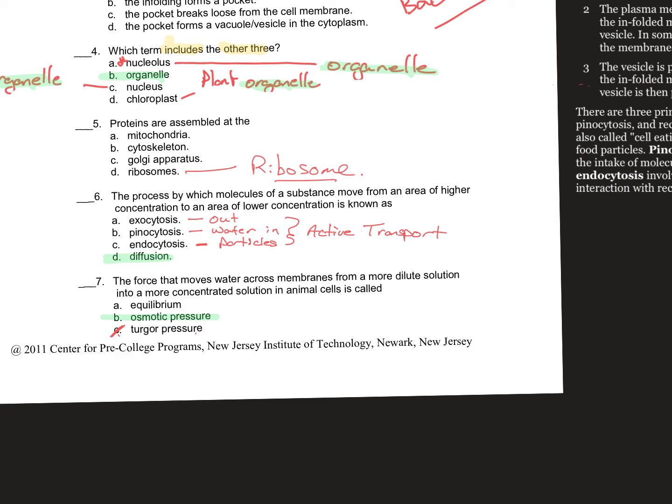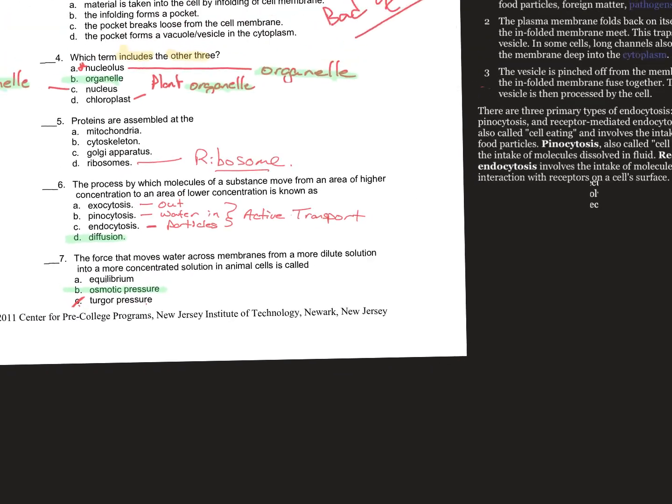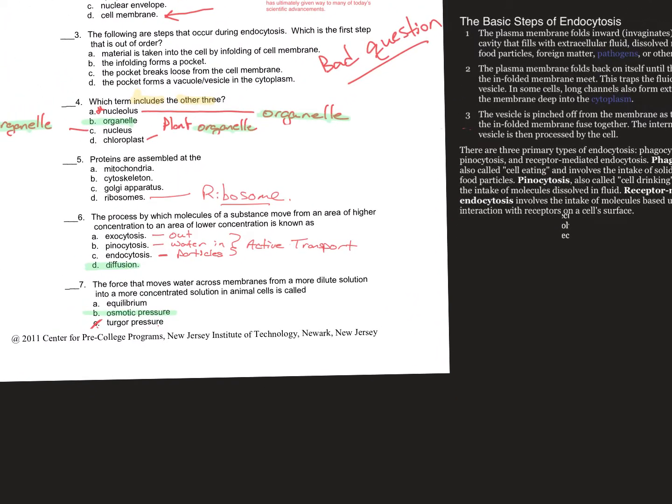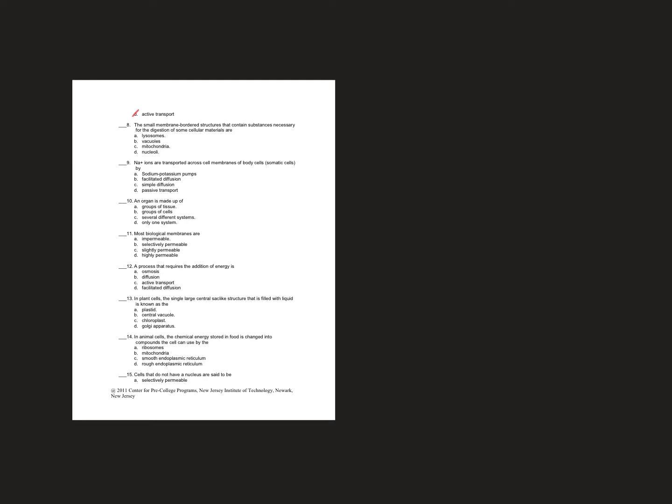So there it is. Equilibrium. That's not the definition of equilibrium, although osmotic pressure will get you there, right? The water moving across the membrane from more dilute, from water's high concentration to water's low concentration, is the definition of osmosis, and certainly equilibrium is not that definition. And finally, active transport. Well, it's not active, it's passive. So osmosis is a form of passive transport. We went over it in class.